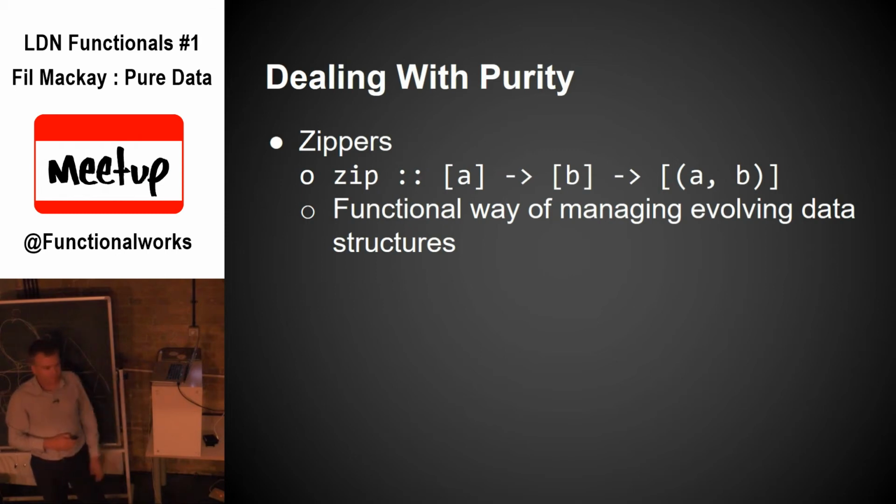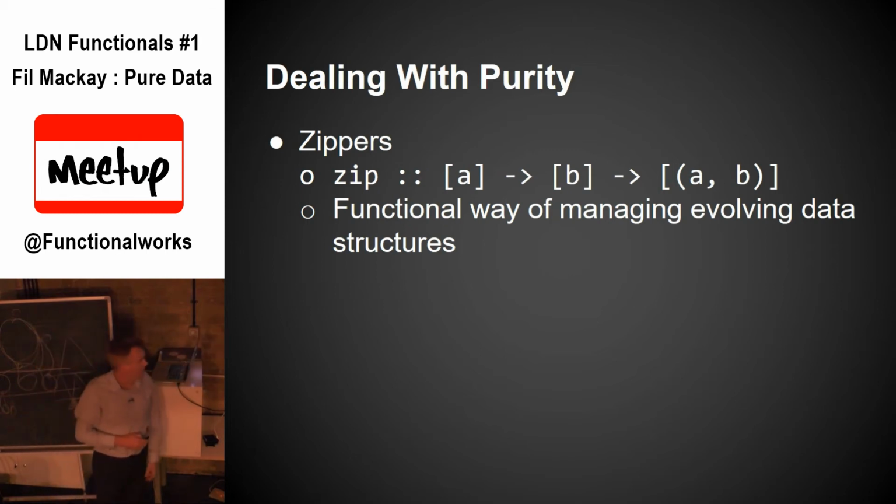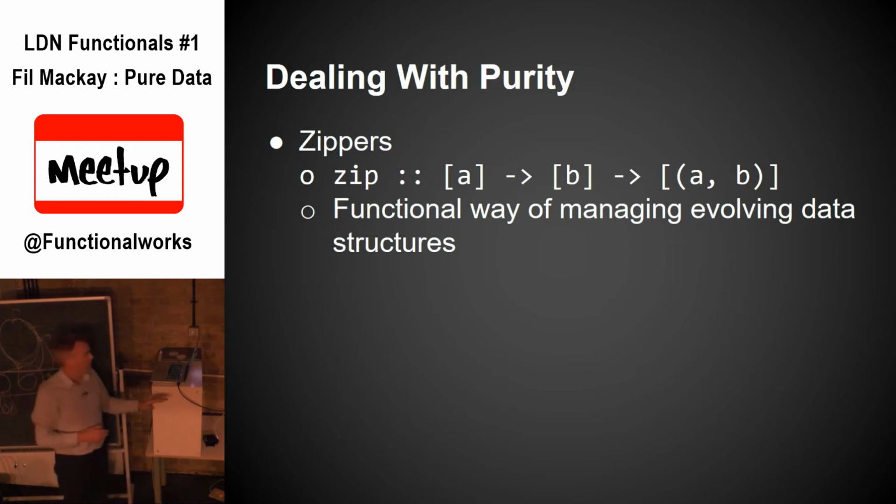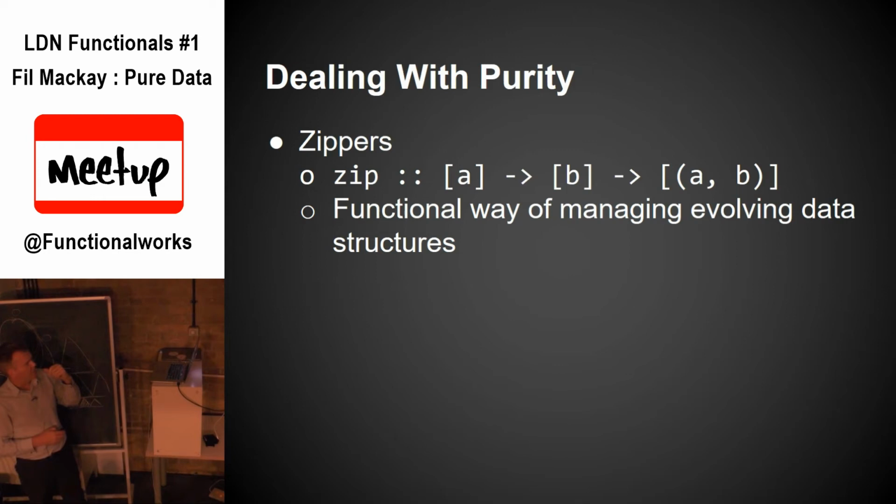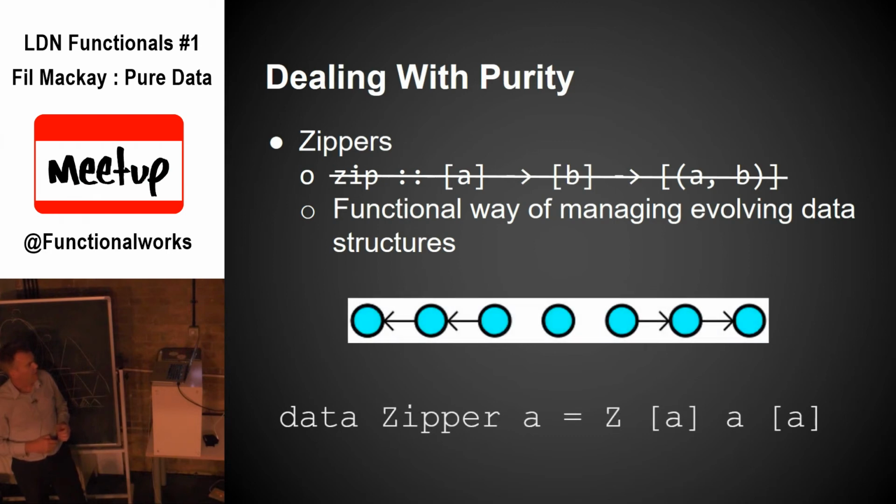Zippers is another one. I don't know if anyone knows the zip function. That has absolutely nothing to do with it whatsoever. That was a confusion I'd kind of made for the first 5 seconds when I had a look at it. It's a functional way of allowing you to edit a graph, would be the way that I would describe it. And there's actually a lot of really great theory behind zippers and some really great papers which I've read. Apparently, you can derive a zipper for any abstract data type that you want.